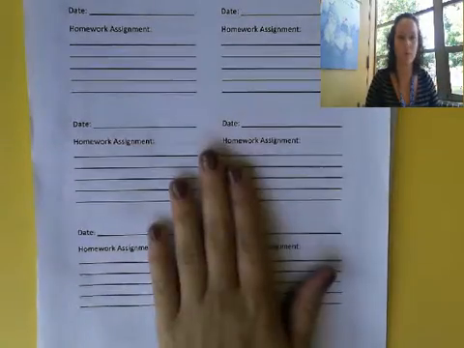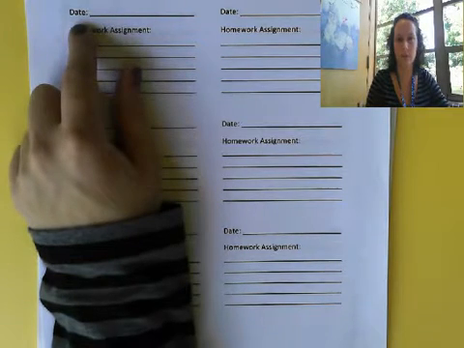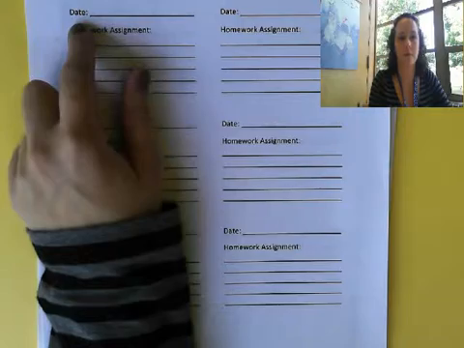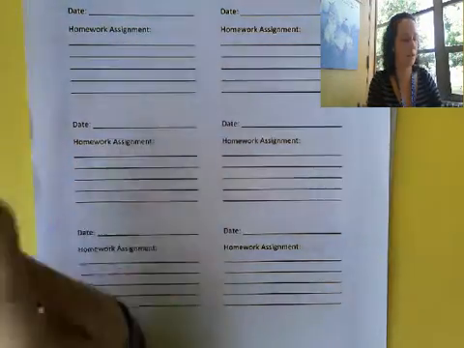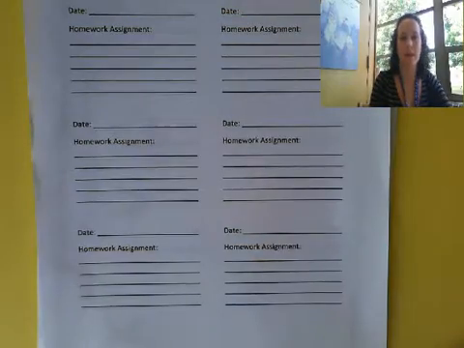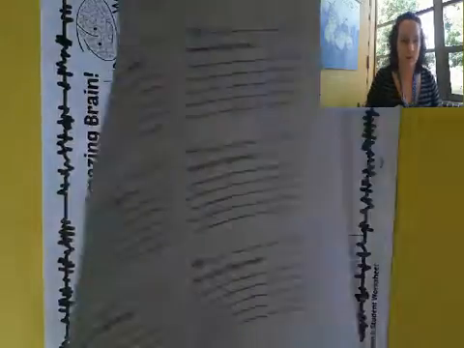So I just wanted to show you again the homework sheet. The students should have put their date here. If they had class today, then their date would be 9/20/2016, and then they were going to list the homework assignment here, which is on the board. So they have 3 separate assignments today that will be due next week.